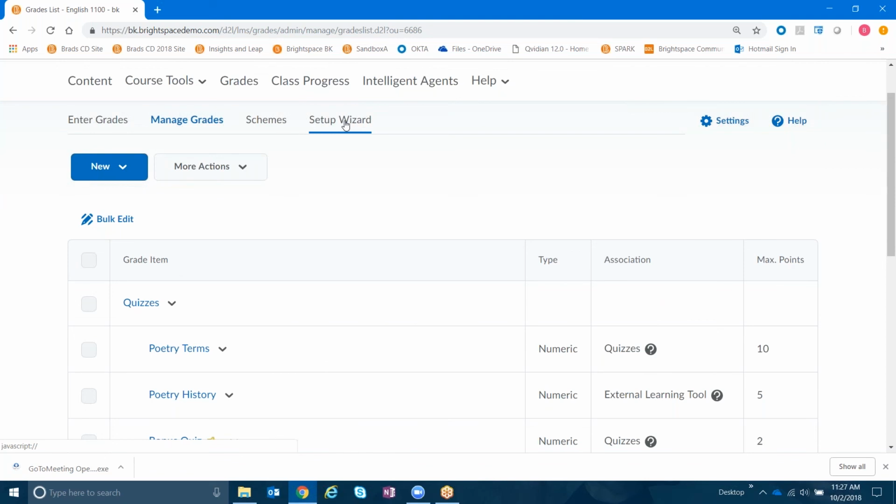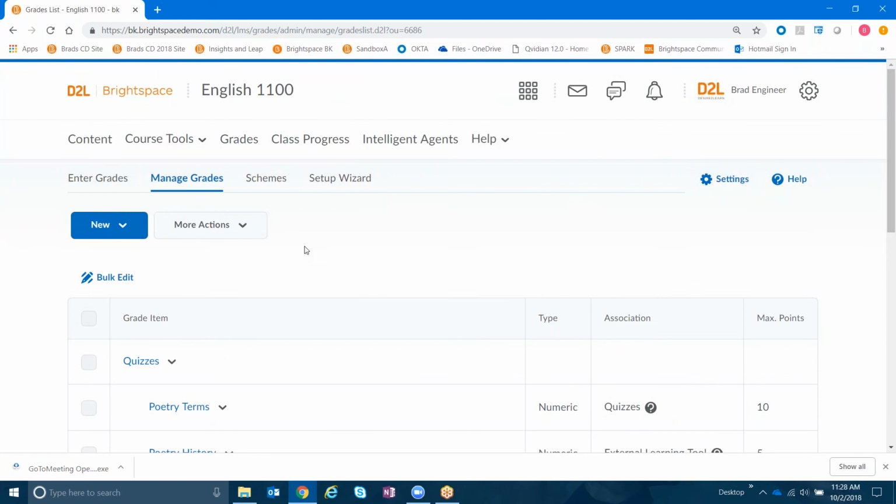Can you easily move the columns, like, can I move poetry history to past peer reviews? Yep, so actually, I'll go into manage grades really quickly. Do you guys, anybody in here ever use Angel? Back in the day? Oh, poor Angel. Blackboard bought Angel and then ruined her, but the Angel users, if you remember Angel, it was beloved, right? People loved it, and they loved the gradebook. Well, our gradebook mimics a lot of that.